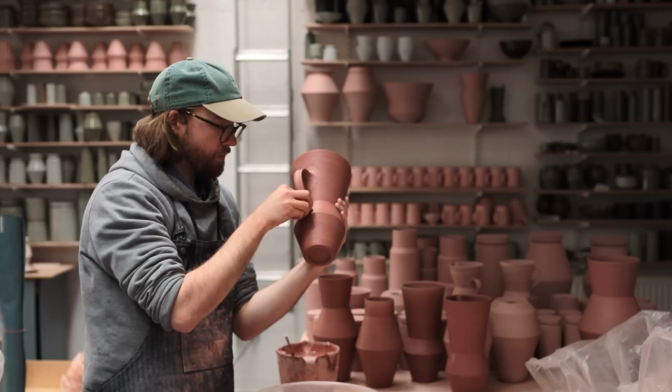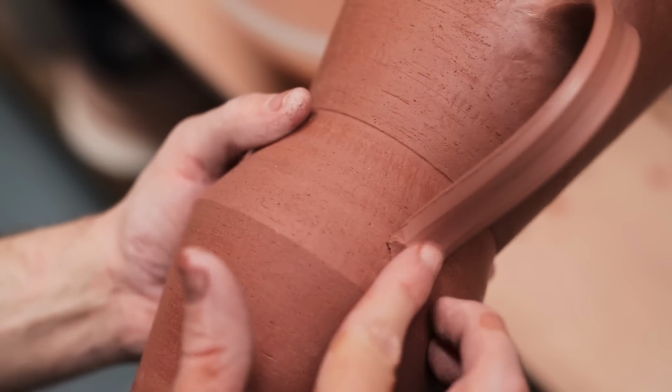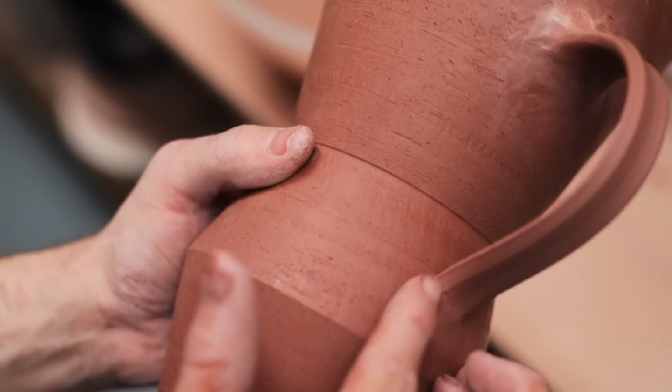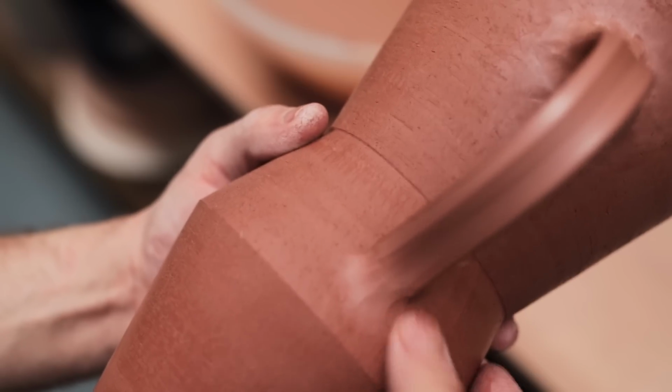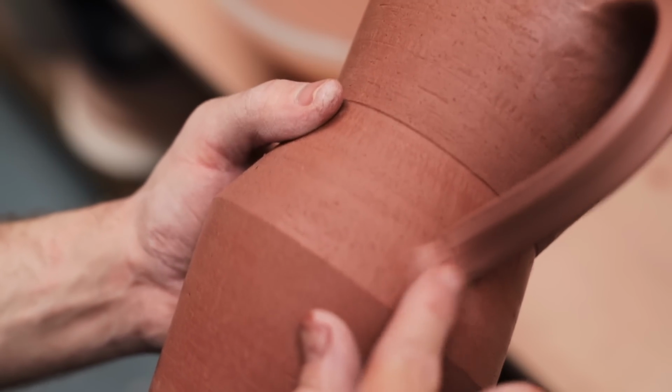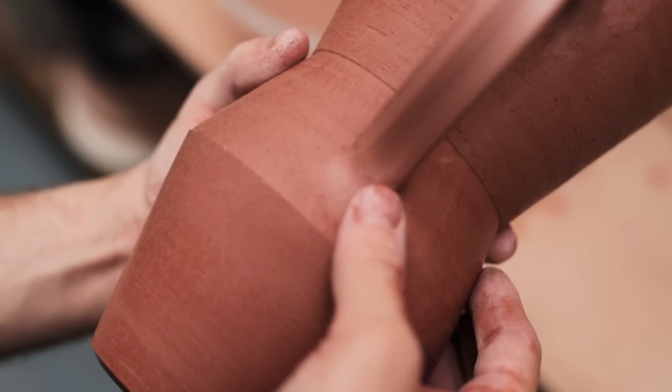Once the length is long enough, I loop it down and join it back into the body. I snip away any excess and then blend what's left neatly into the body, pushing the clay in really quite firmly, as if you don't smear the clay in hard enough at this point, it does have a tendency to crack as it dries.